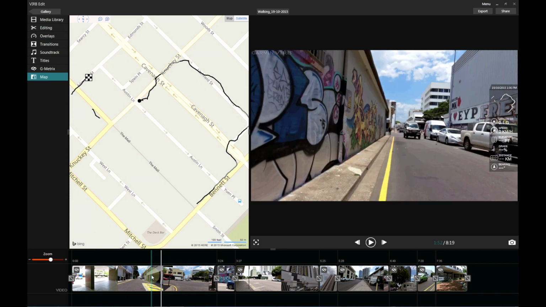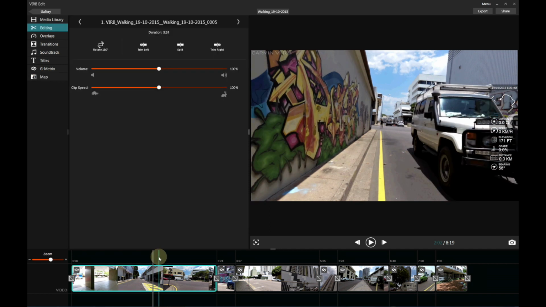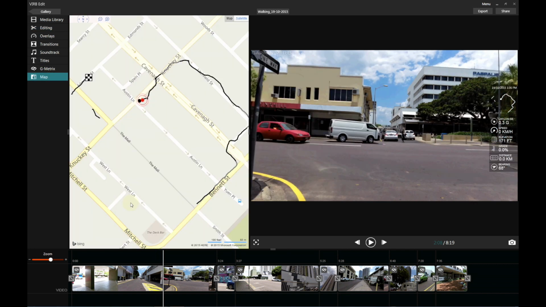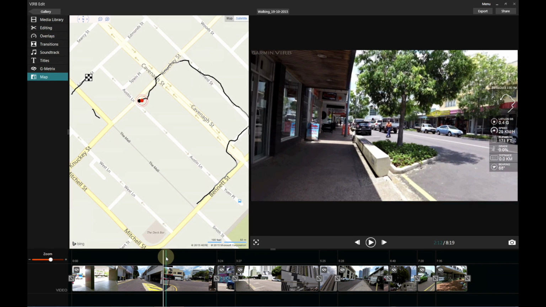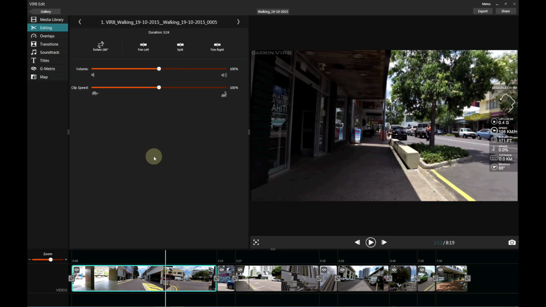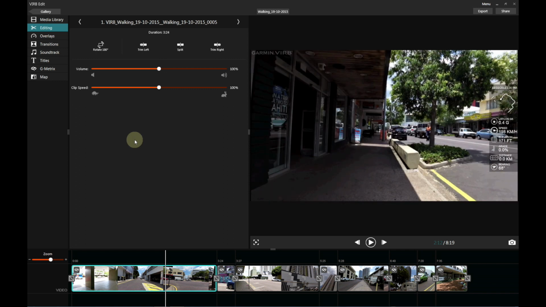I'm just going to do a left click to select the clip I want to edit. Here it is, and I have to remember, I think it was somewhere here. So go to the map, and yeah, pretty much here is good. So select it, and what I can do is very simple. I can just do a trim left. From this white bar here all the way to the left will be trimmed, so we're going to delete it. So let's have a look.